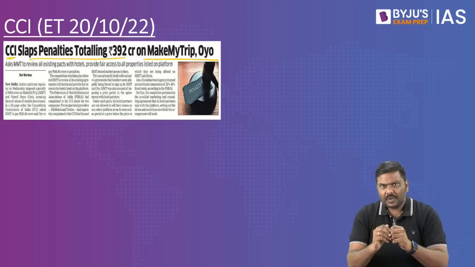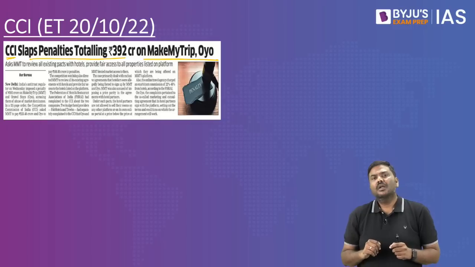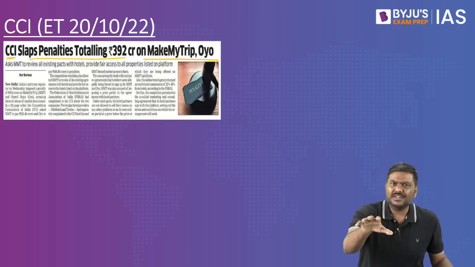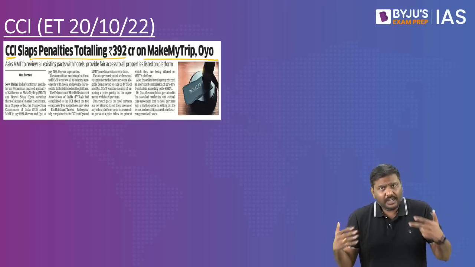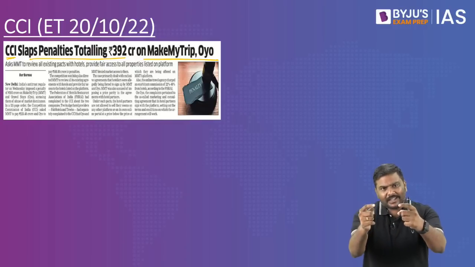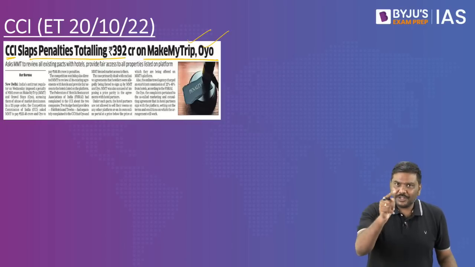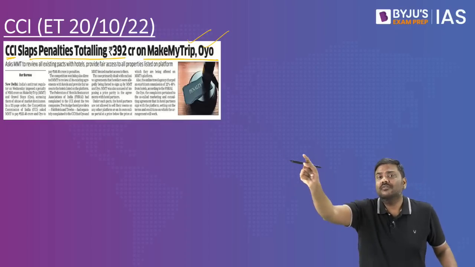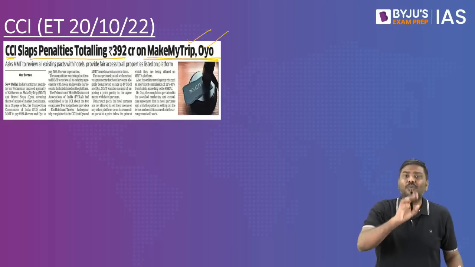Imagine you own a hotel, you provide staying services or boarding services in your hotel. Now, as a hotelier or the owner of the hotel, you would want your hotel or the rooms to be listed on multiple platforms. Of course, you want to attract as many customers as possible. Now, if you enter into an agreement or a contract with Make My Trip and OYO, they ensure that the prices that you quote on other platforms will be higher than what you are going to quote on Make My Trip and OYO.